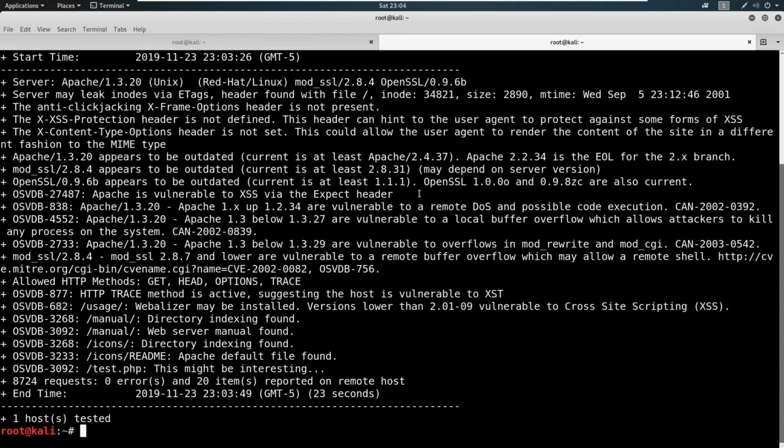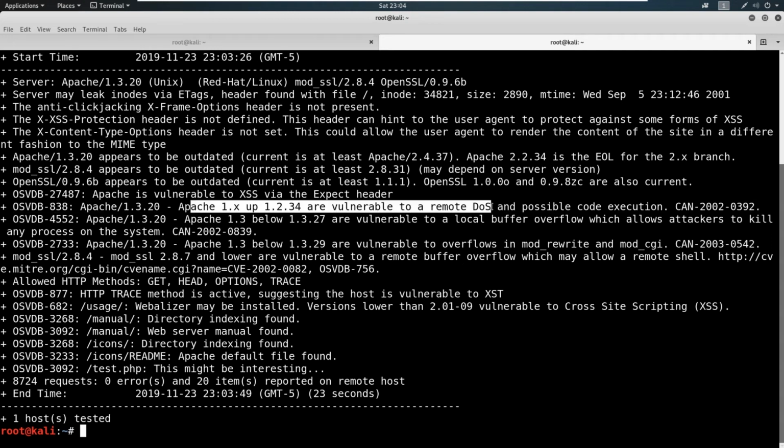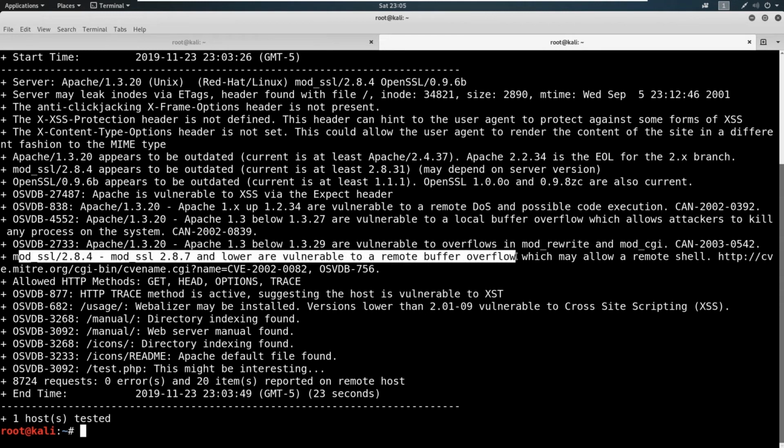So one, if you're looking through, there's this Apache here that says remote denial of service. Well, typically denial of service is out of scope when we're doing a pen test, so we're not interested in that. Possible code execution, so maybe interested in that. We are also potentially interested in an overflow and rewrite, and this one says this is vulnerable to a remote buffer overflow, remote being important, which may allow a remote shell.